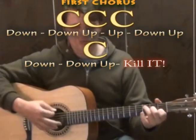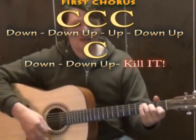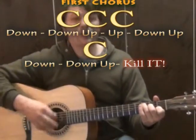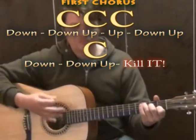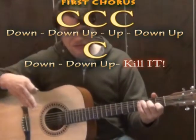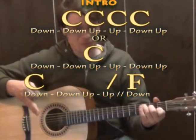Kind of got the C major again with the whole strum pattern. Down, down, up, up, down, C, down, down, up, up, down, C, down, down, up, up, down, and then we do C with just a down, down, up, and then we kind of kill the strings at the very, very end of that, and then it kind of picks up on something that's very much like the intro. The only weird thing is in that strum pattern, sometimes an F is getting thrown in on beat 4.